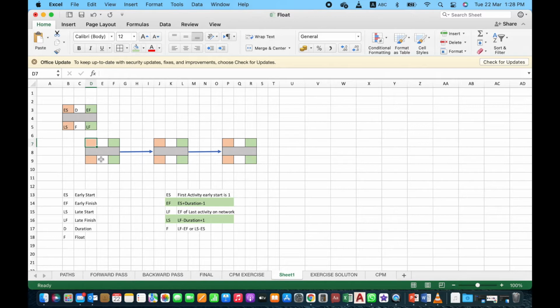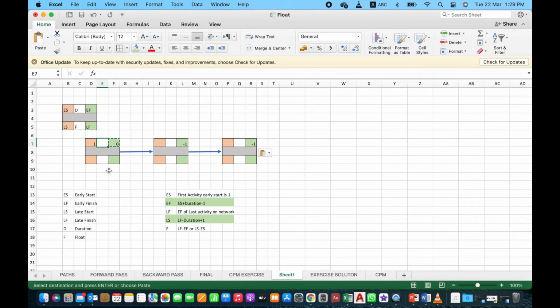Okay, so this is how you can draw this. So this is activity early start 1. So the formula is plus duration minus 1. Okay, so this we can paste here as well.